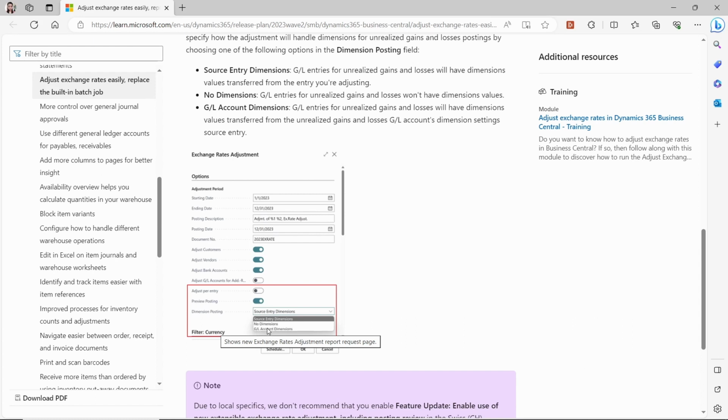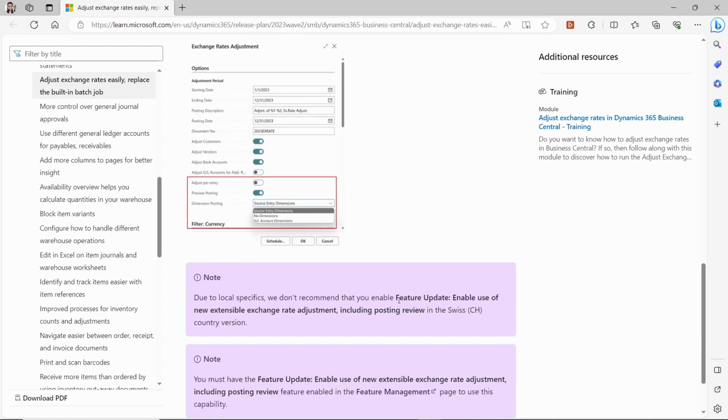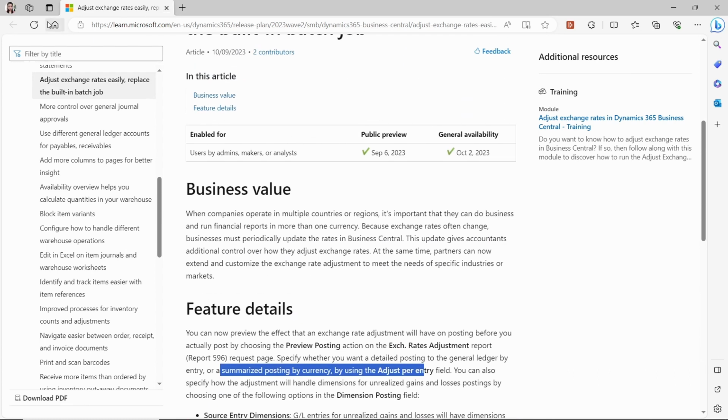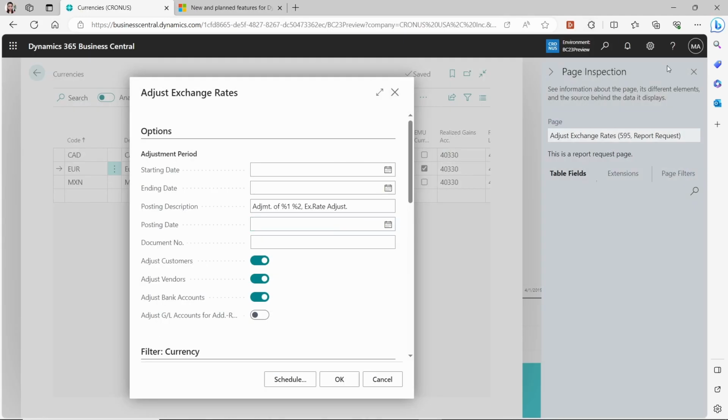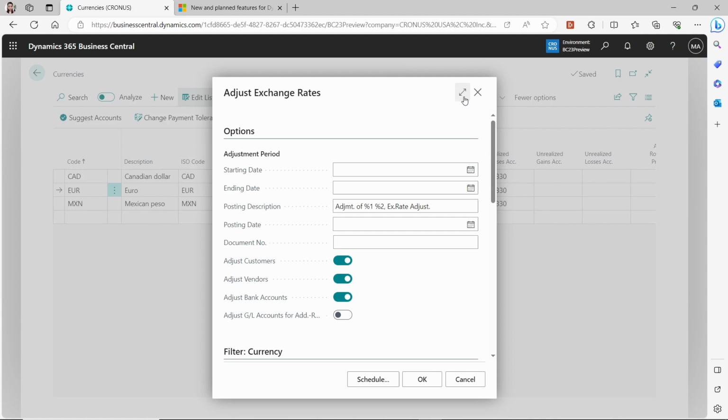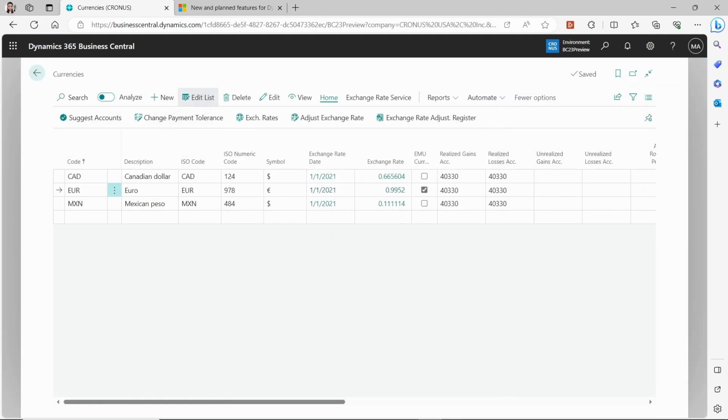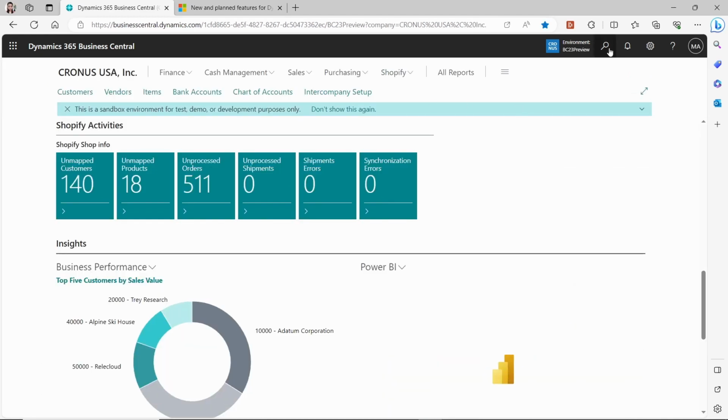And if you select the GL account dimensions, it will carry over the dimensions from the unrealized gain or loss GL account to your GL entries. So that's how that works. This is a good feature as well, but I don't have it available here, so I cannot show you. And also there are some changes where you can use different GL accounts for your receivables and payables.